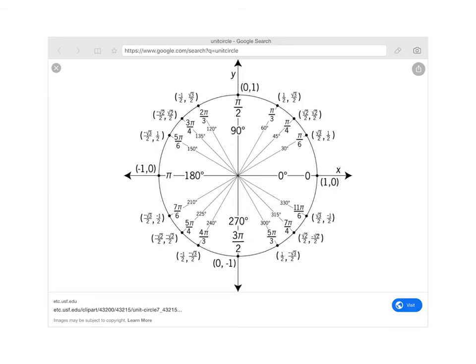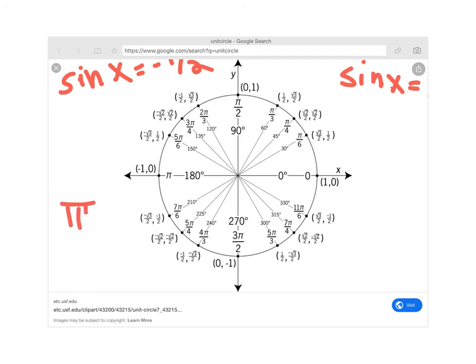Okay, I'm now looking at my unit circle, and I'm going to write my angles over here. I need where sine of some angle is equal to negative 1/2, and sine of some angle equals positive 1. Okay, I'm going to start with the negative 1/2 side. So we know sine is our y value, and y is negative down in quadrants 3 and 4. So negative 1/2 would be 7 pi over 6 and 11 pi over 6.